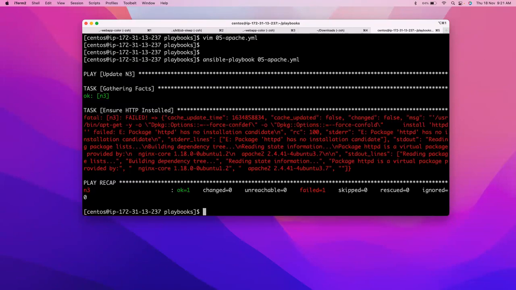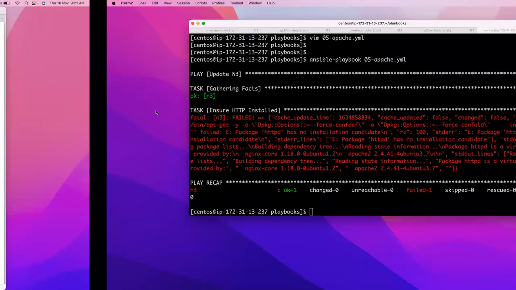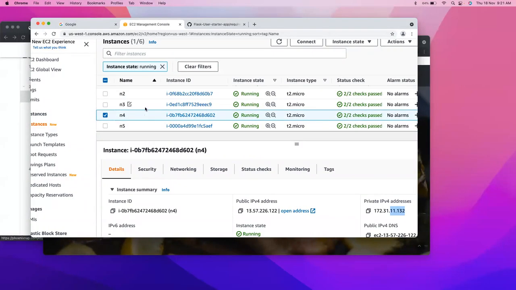It got failed. The reason is that in Ubuntu, the way you work is completely different, correct? Hope you had some knowledge with Ubuntu. In case you didn't have it, let me show it manually. I'll take the N4 server. Manually, I'll connect, and then I'll do the work. Then we'll take those steps, then we will apply them within our playbook part.